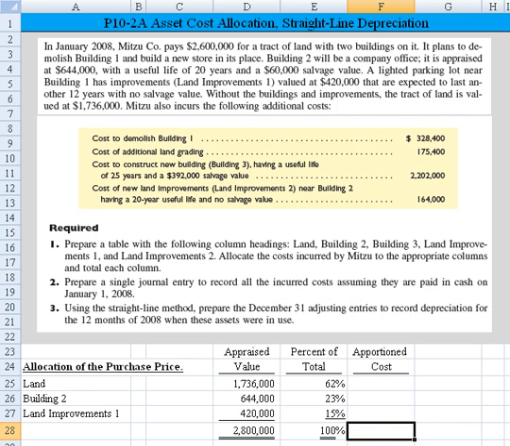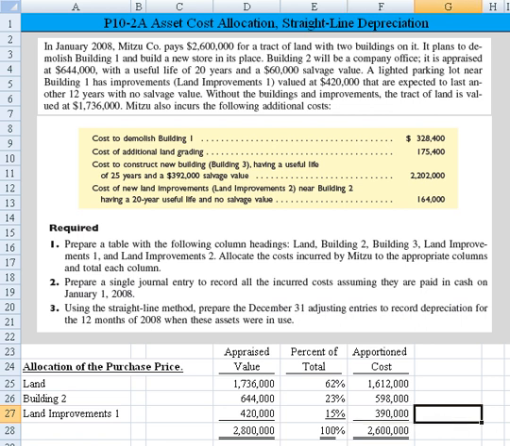Okay, now that we have the percent of total based on the appraised value, we have to allocate that purchase price of $2,600,000, which appears right here, to the assets we acquired. So the easiest way to do that is drop in the $2,600,000 right here. And then we need to take the 62% times the 2,600,000, and I will hit the F4 key to lock that in absolute values, and then I can copy down, and sure enough we should be getting the right amounts. Now we know this works if we add all of these up, the three cells I have highlighted, and it equals 2,600,000, and it does.